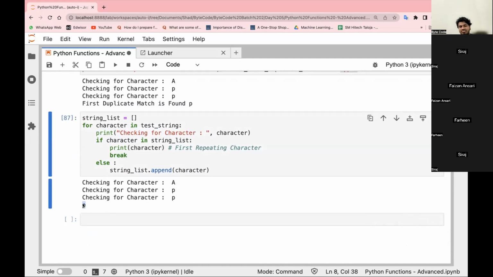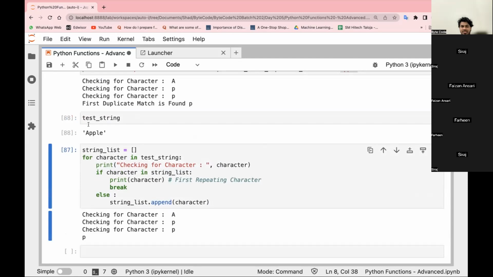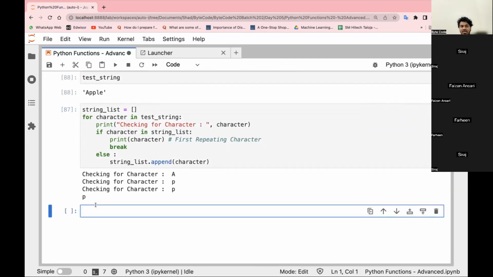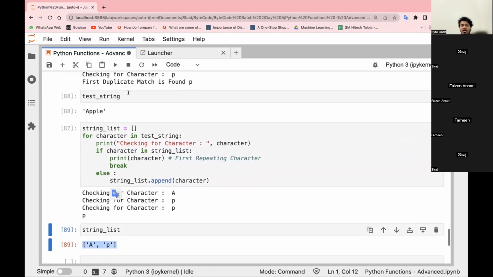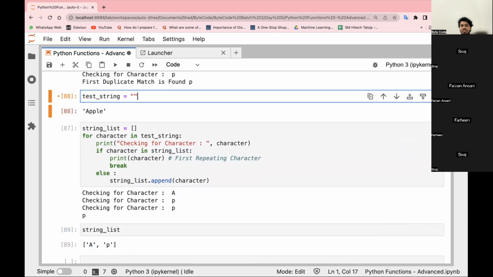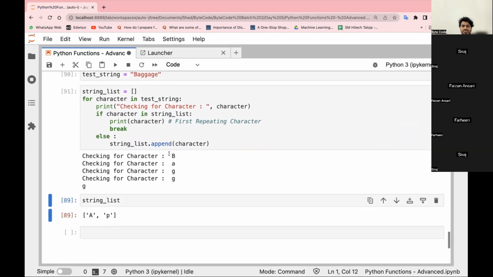Since my test string is apple, if you check the string list, you will see only A and P inside the list. Now let's say I change the test string to, let's say, baggage.